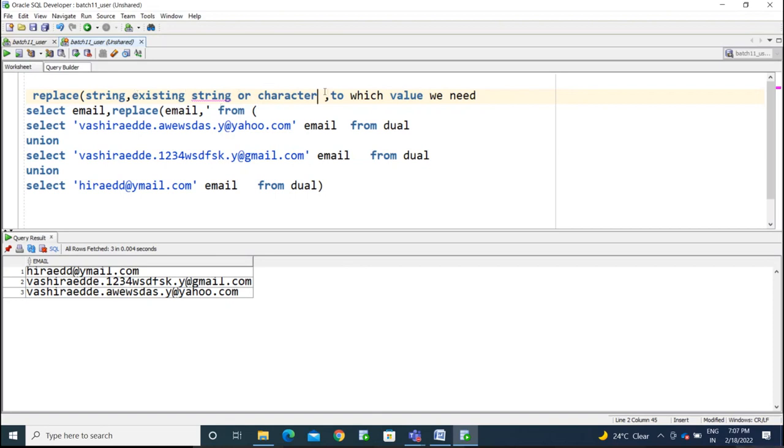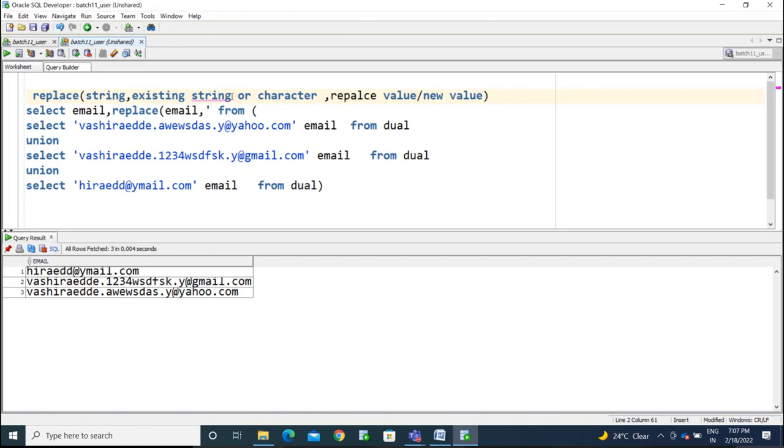Then to which value do you need to replace? It's a new value or a replaced value. The replace value you are going to mention in this place, the replace value or new value. We need to make it the third argument.